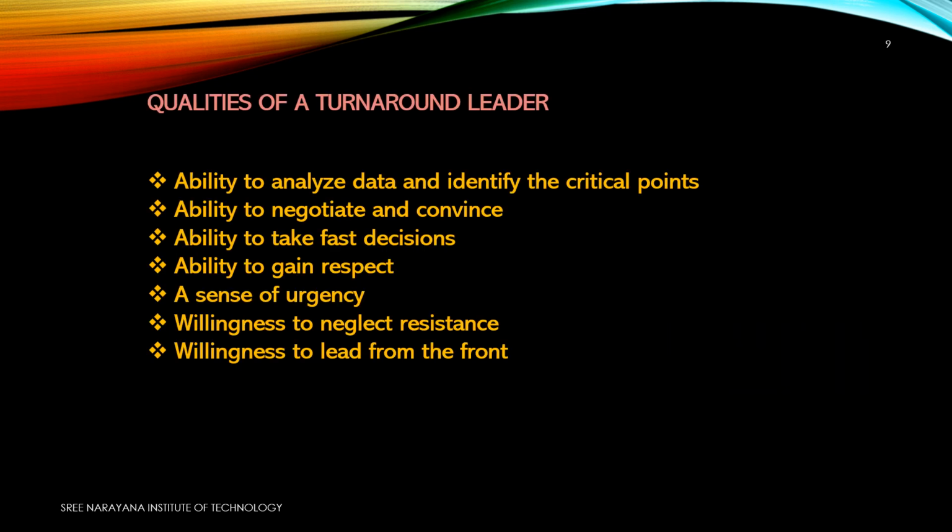Qualities of a turnaround leader. He is able to analyze the data, identify the critical areas that are required to be changed. He negotiates, discusses with the people in the company. He takes really fast actions. He has the ability to gain respect from the people, from his workers and employees. There is a need for urgency, or doing things really fast. There is a willingness to neglect resistance. So if people are going against him, he is like, okay, that is your problem, that is not mine. We have to somehow make the company profitable. And he always leads from the front. He's always in the front leading the company.